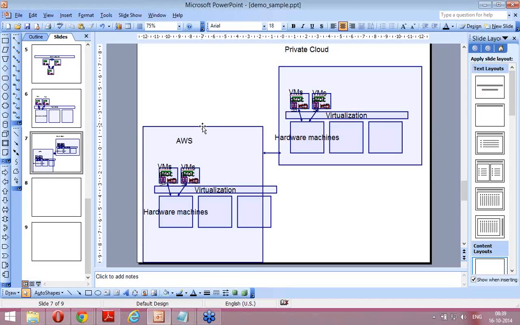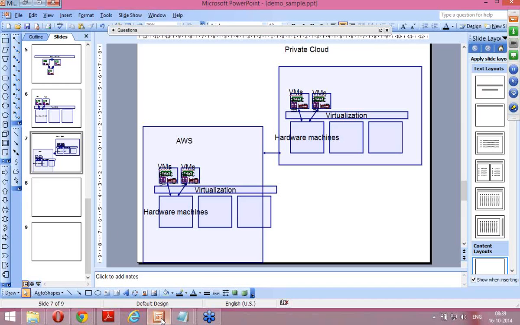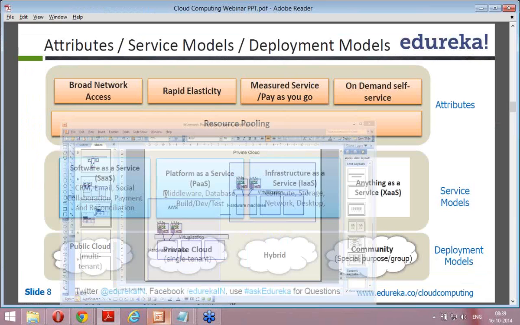There are services available within Amazon to do that. We can connect using a VPN connection. Everything you go for with Amazon, they give as a service, and there will be a measurable quantity, such as, for storage, how much data you're going to store and how much data you're going to transfer. That's called hybrid cloud.